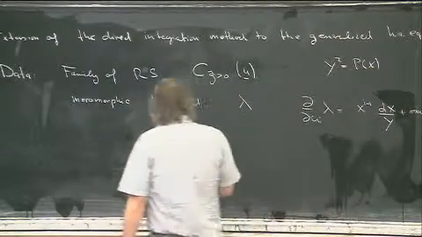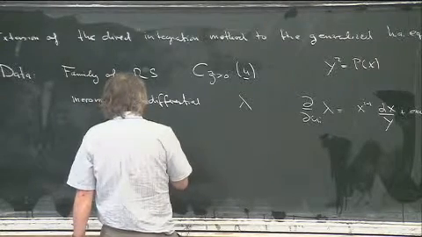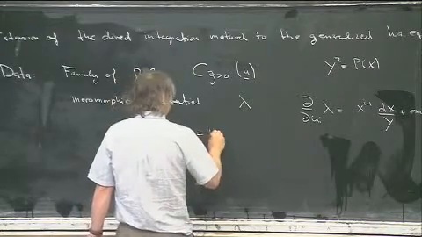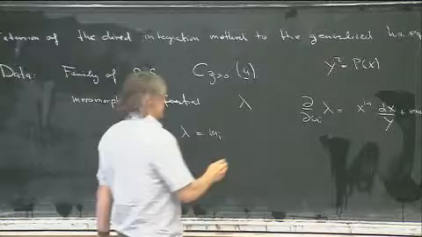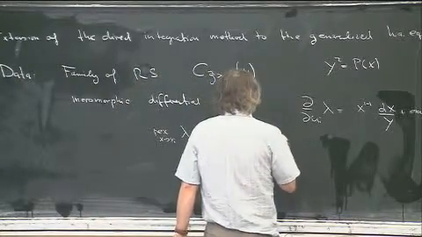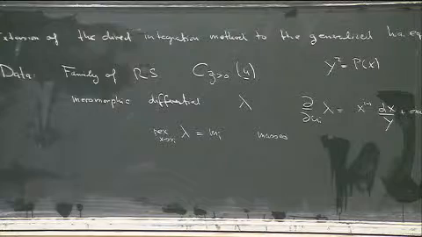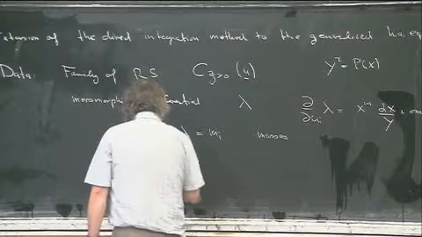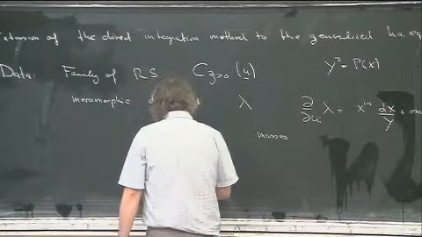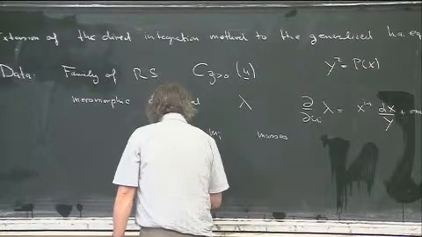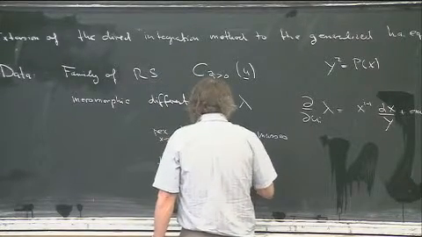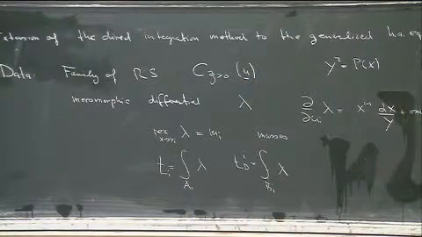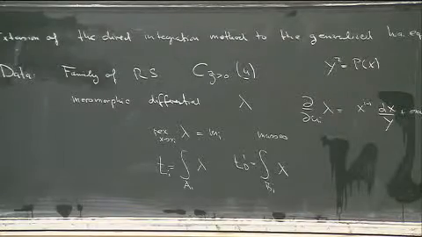And in addition, you often have residues. If x goes to x_i, then you have the residue of lambda, which you call m_i. These are basically the masses that appeared also before, the additional parameters in this problem. And then you have the periods t_i, which are the integrals of the meromorphic differential over the A cycles, and t_{D,i}, which are the integrals over the B cycles, where A and B form a symplectic basis on this Riemann surface.